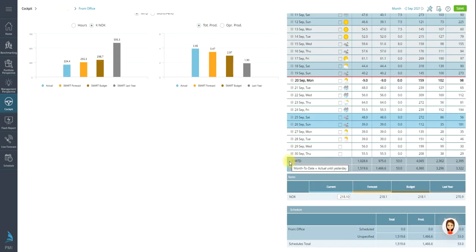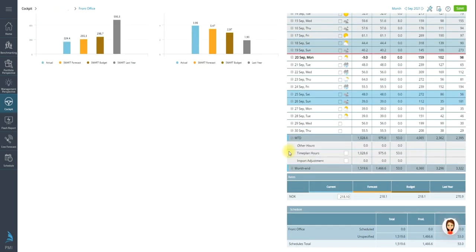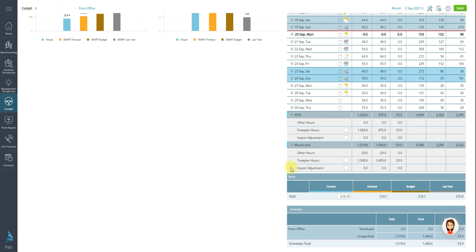Further down on the data table is your month-to-date figures. Here you see how you are doing so far this month compared to the forecast, and month-end to see what you will end up with if you want to continue in this manner. This gives you a quick glimpse into any major changes that may be needed for the rest of the month. Here you also have the current average rate per hour, including social cost. Be sure to check that this is correct as it affects the labor costs. Depending on user rights, this may be only visible for you as the cockpit owner.